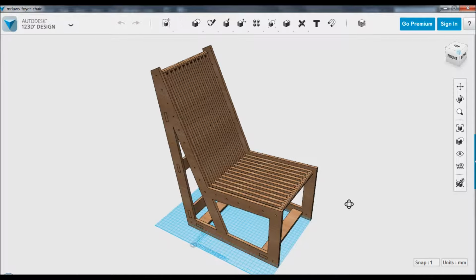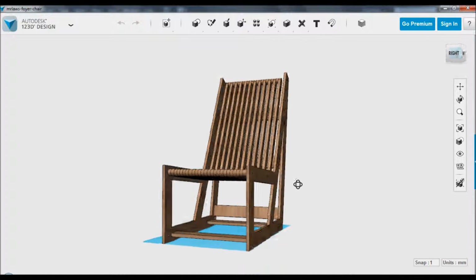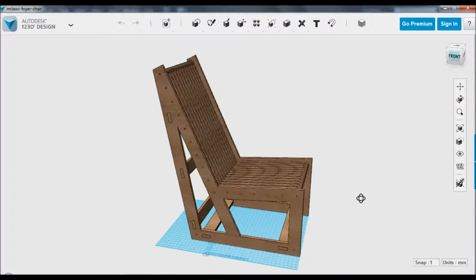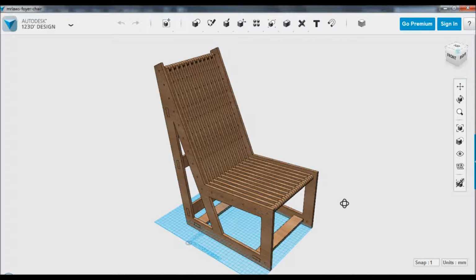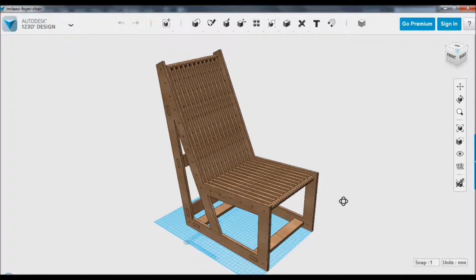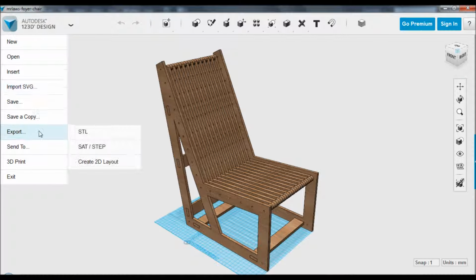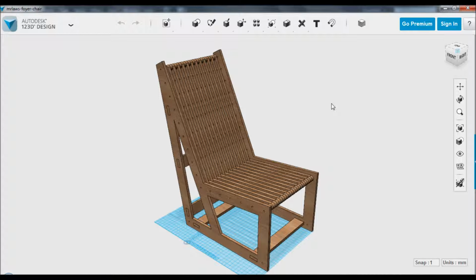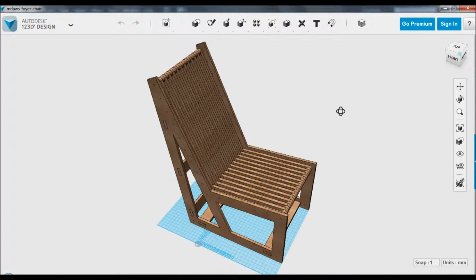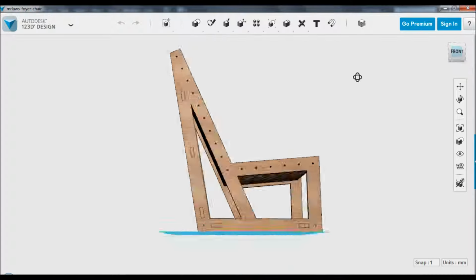So for this project we have a wooden chair which is going to be manufactured, and we need a series of drawings to do so. Trouble is that 123D Design is not really set up for doing this. There is an option where you can pay for premium and then you can export a 2D layout, and that gives you a DWG file, but I found that not very user friendly. Basically, you still need to import it into another CAD program and dimension it all, and it's not very easy to use. So we have a slight workaround using Photoshop and Illustrator.